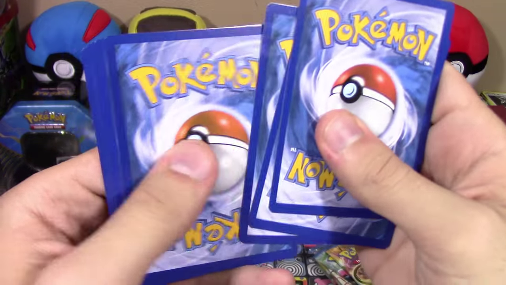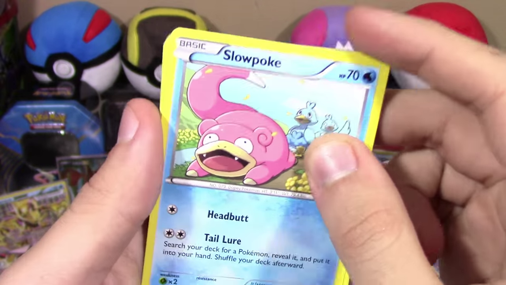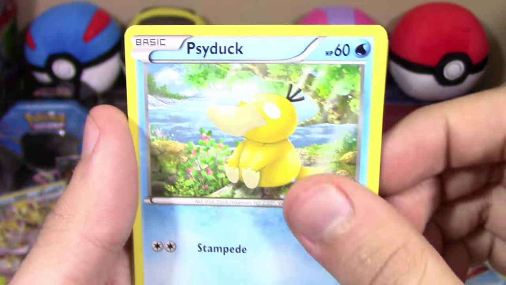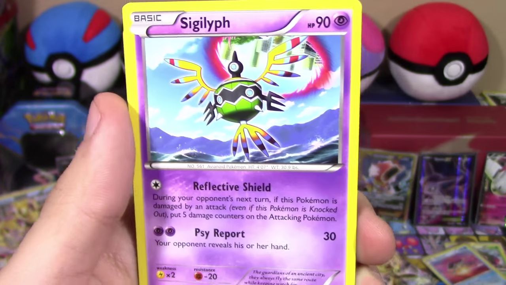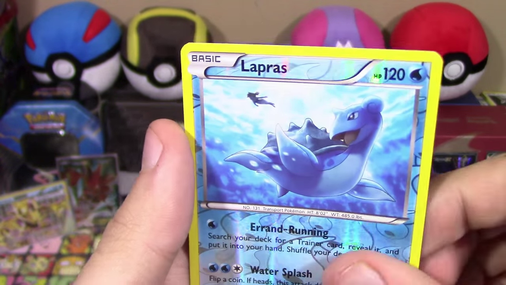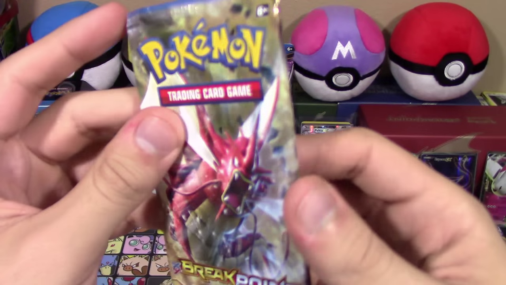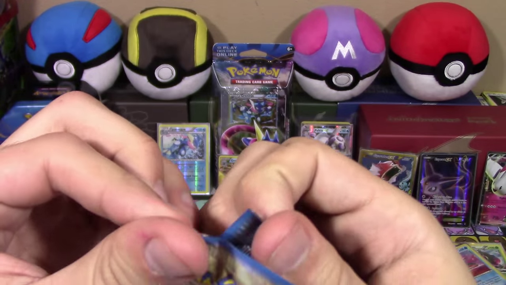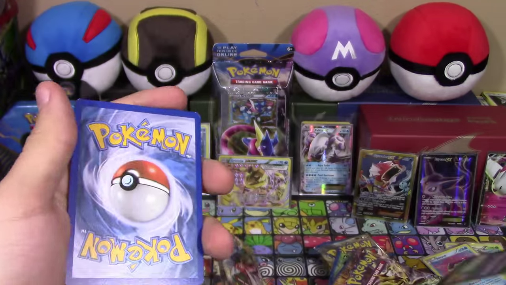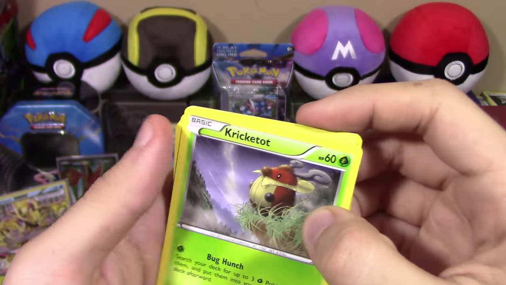Why are all these code cards reverse? They always are. I mean, you'd think they would have fixed that problem by now. But no, they never will. Furfrou, Sidot, Psyduck, Esper, Seagleaf, Doublade, Skizor Spirit Link, Reverse Lapras, and Clefable. Whatever. Yeah, just go with it. Let's just keep going. Good idea.